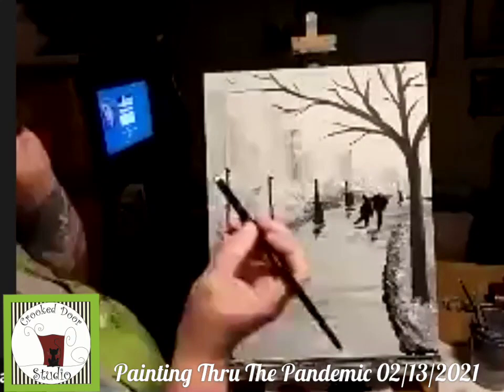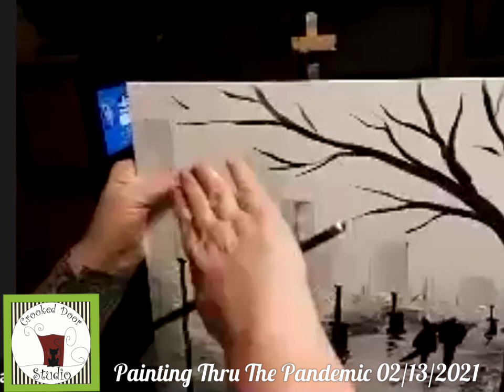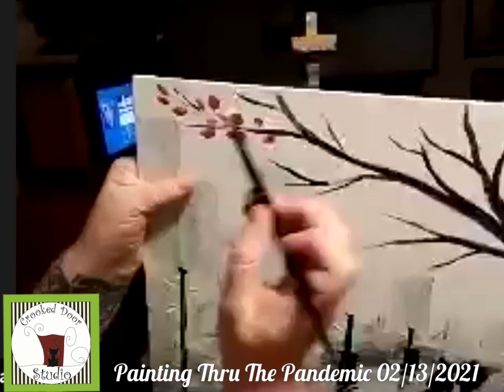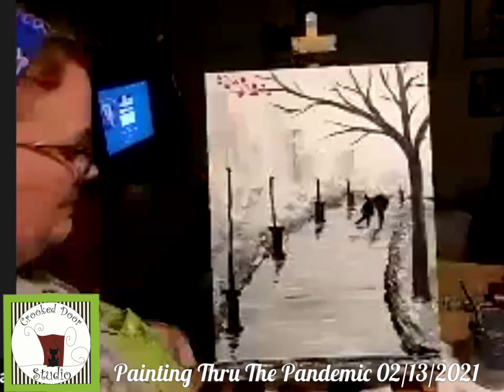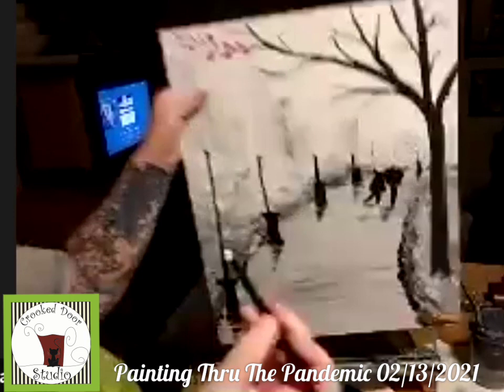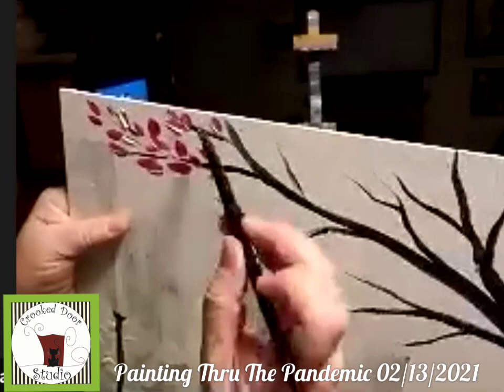And I'm holding my brush and I'm using it skinny ways, not fat ways. And I'm doing a little pull in toward the tree. Each time, I'm going to alternate. So this time, I'm going to take red and then white. Last time, I took white, then red. This time, red, then white. So the white is outermost on my brush. And that's going to give me lighter brush strokes, because that white was on the outside.